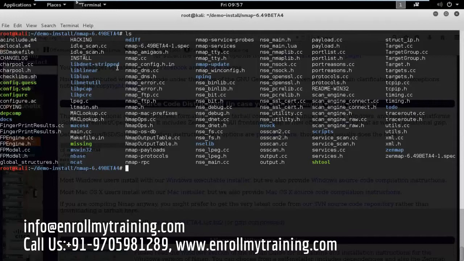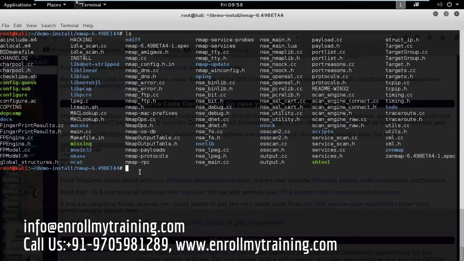During the running of this particular program, it internally uses most of these C files as well as these header modules. So right now what we need to do is compile it, configure it, and install it according to this particular Linux architecture. This is basically a 64-bit machine, so we need to do the compilation process as well as the installation process according to this particular PC. You can see here we are having the first installation step, called configure. By using this we will configure the following package according to our system architecture.